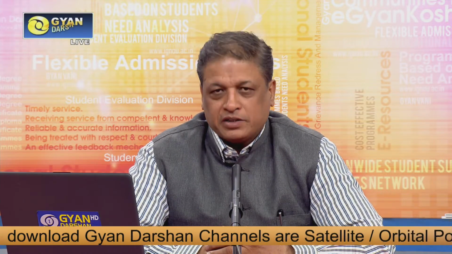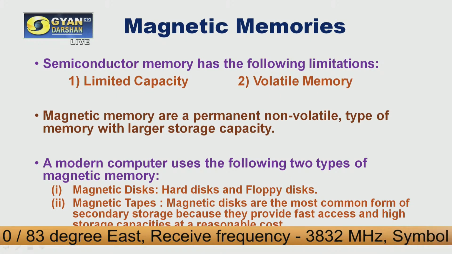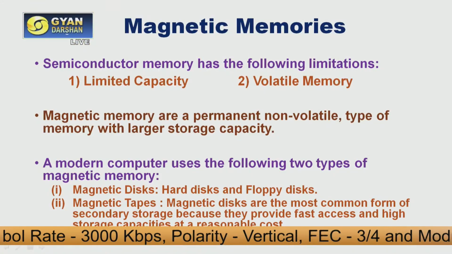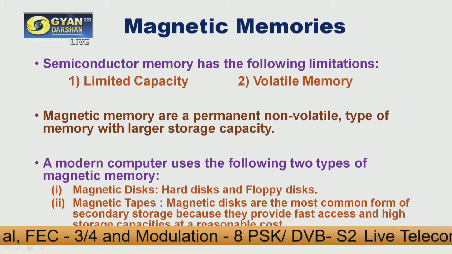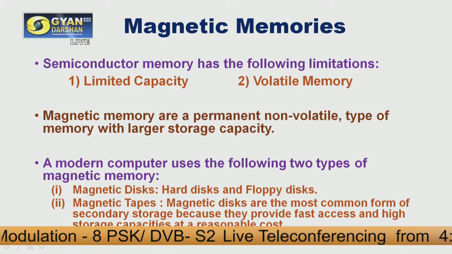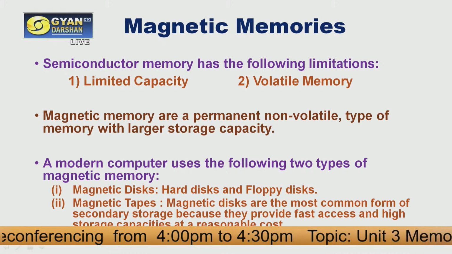Now, the magnetic memories use magnetic technologies, and apart from this, we use magnetic tapes and magnetic disks. Nowadays, the magnetic mechanisms are more or less outdated. We are using clouds, wherein we store the data. But there are advantages: the semiconductor memories are volatile, whereas the magnetic memories are non-volatile, but they use sequential and direct access. The magnetic disks use the direct access mechanism, and magnetic tapes use the sequential access mechanism. So we are going to understand how the data is accessed in the different types of memories.